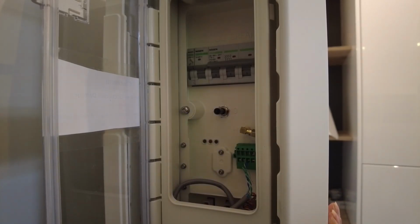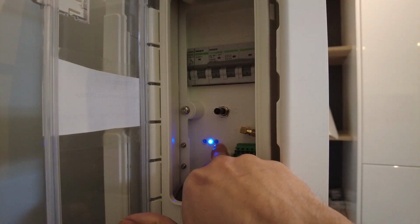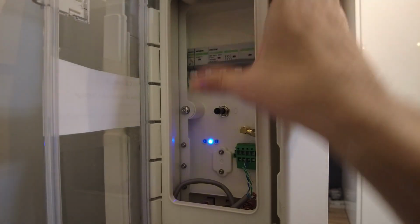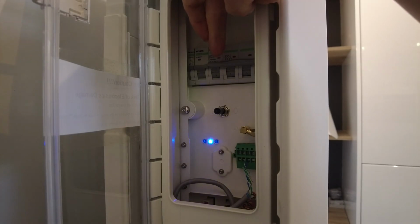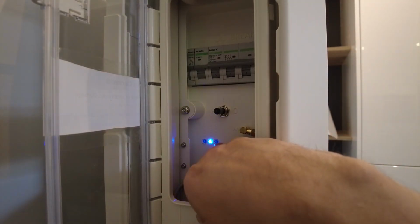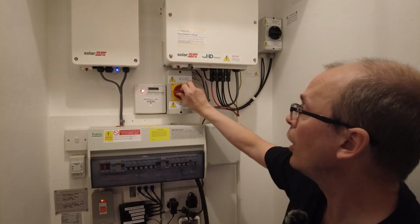We've now got a COM light which is flashing on and off. The fault light is off. If the fault light is on, you need to set the switch to P, and then you need to confirm the fault light has gone off, and then you need to turn the battery off to 0, and then disconnect these and repeat the process. You do not switch the inverter on until you confirmed this fault light is off. Okay, so now we switch this back to on.